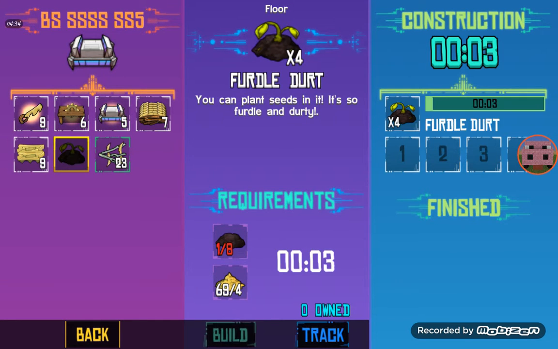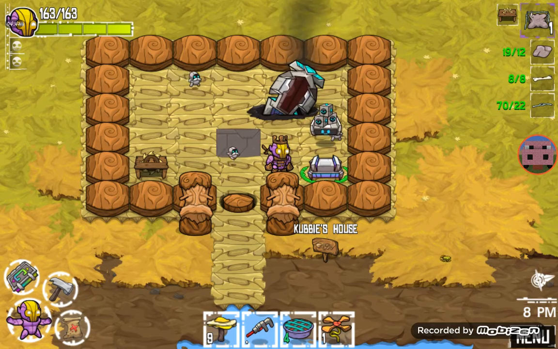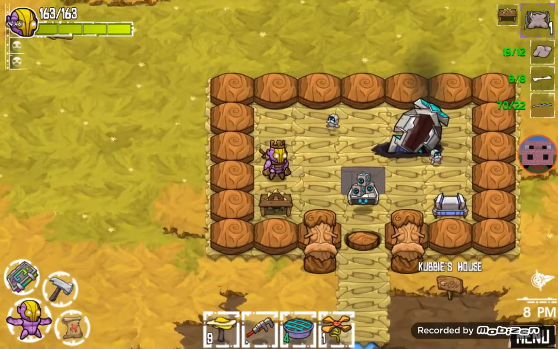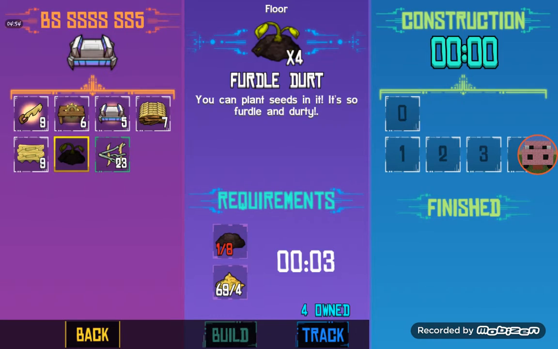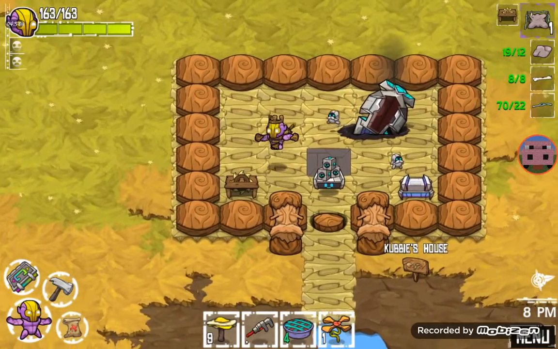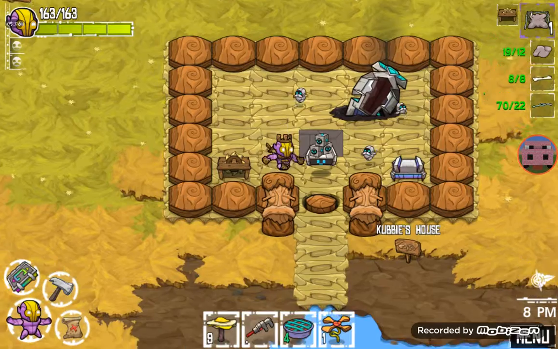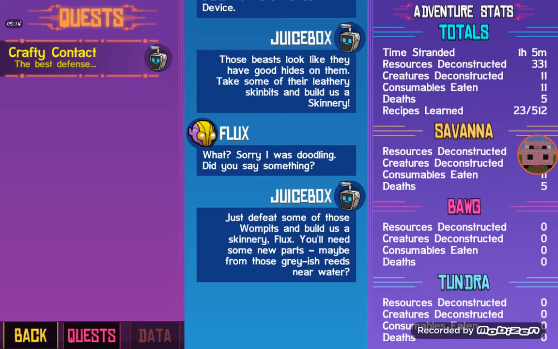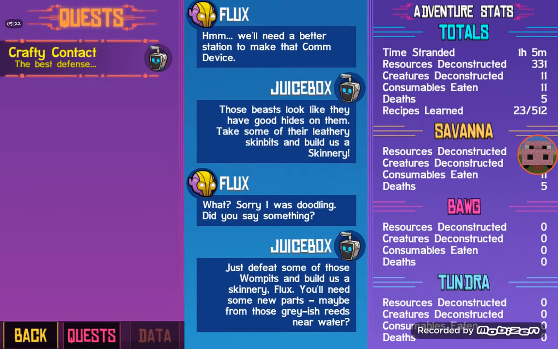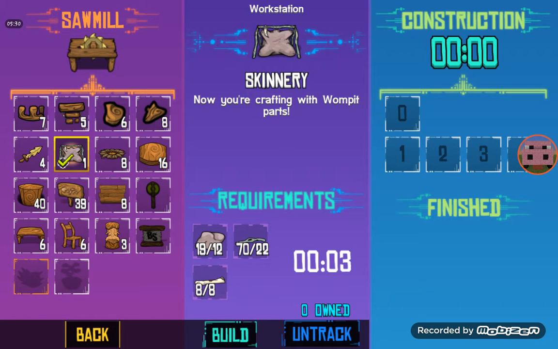This? Do it. Man, I'm such a noob. So now what do I do? Back. I click the map again. Come on. No. Where's the thing I just made? Wait. The best defense. Oh, okay, I know what I'm supposed to do. I think. Hey, you. This thing. This skinnery.